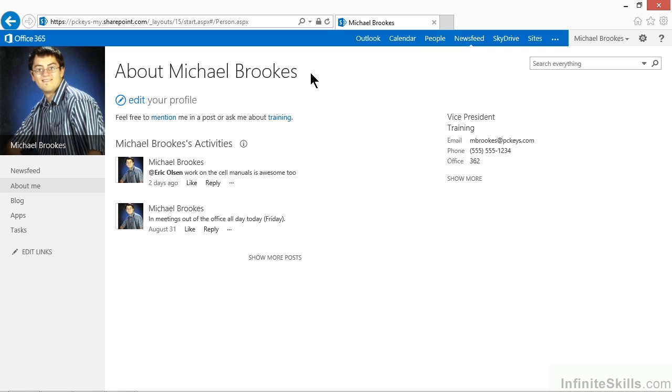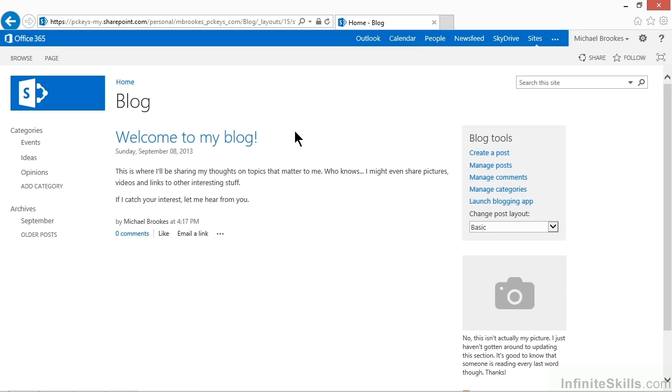We're going to do so from Michael Brooks's My Site by accessing the site and going to the left-hand side. All we have to do is click on the link for the blog. Now, Michael hasn't used his blog yet, so there's not a whole lot here except for what comes by default. And that's exactly what we want to see. Remember that blogs are simply different posts that a person wants to make over time. The tools for working with the blog can be found on the right-hand side of the screen.